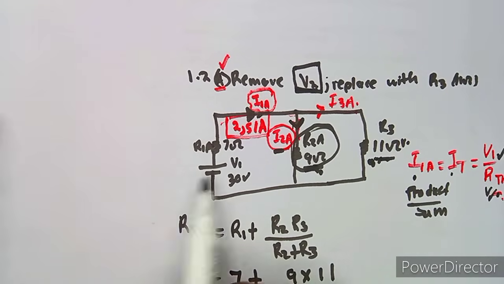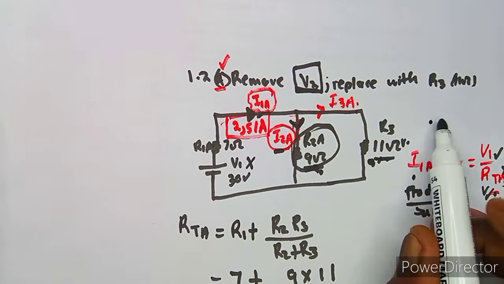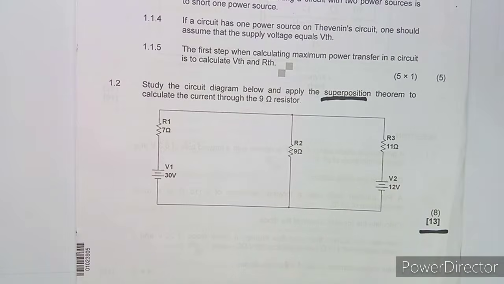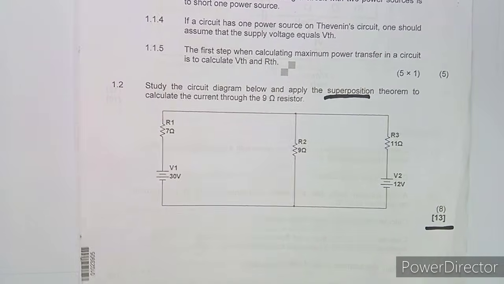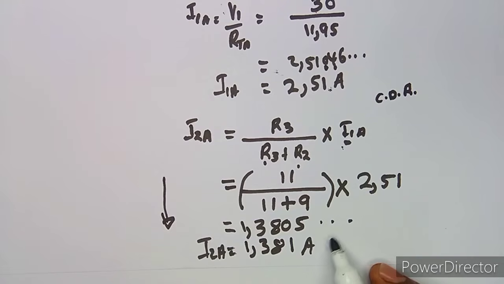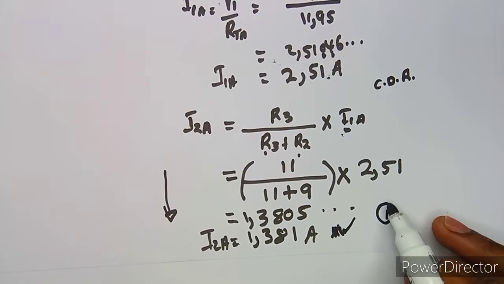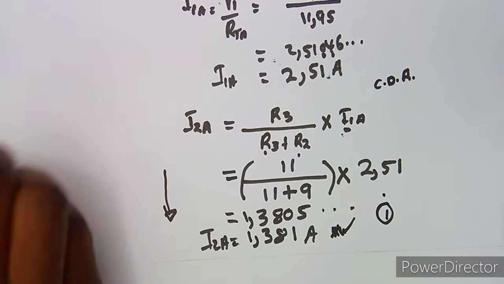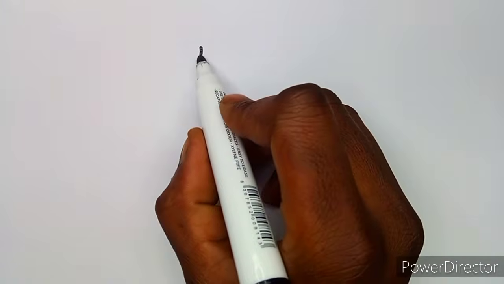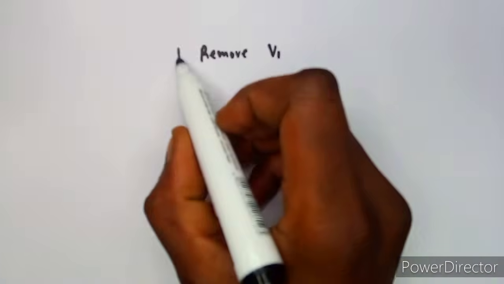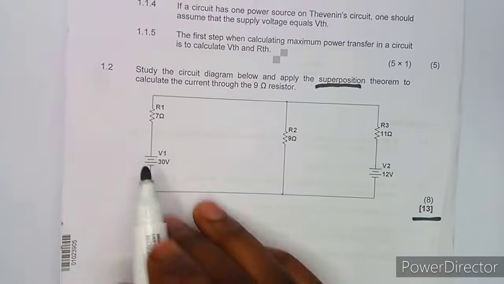So we are going to work now without V1, with V2. Which means you're going to take off V1 this time and see the condition of current that you're going to have. Then we combine the two. So that is the consideration there. So this is the first one that we just obtained. So let's move on to another step. This time we are going to remove V1. So this is B now.